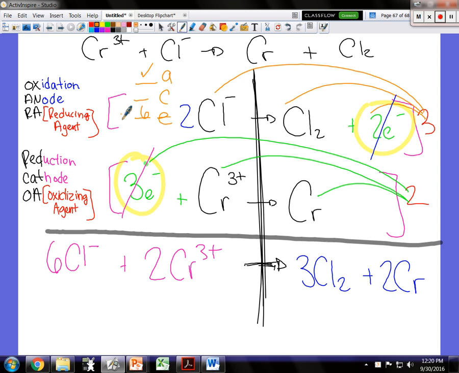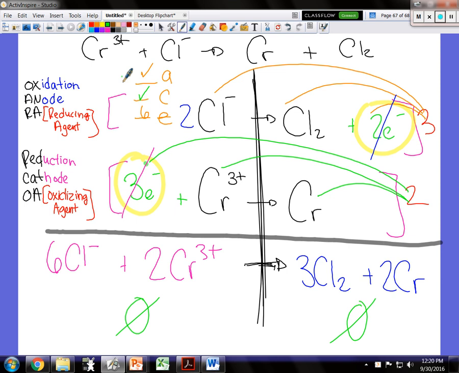The charge is the hardest because you really got to think through it. Let's start with the easy side first. Let's look at our product side. Is there any charge on that product side at all? So what is this whole product side? It's neutral. So do you agree that the reactant side must also be neutral? Well, let's look and see if it is. I've got 6 minuses and 3 positives. Does that cancel? So this whole side is neutral, so that checks my charge off.